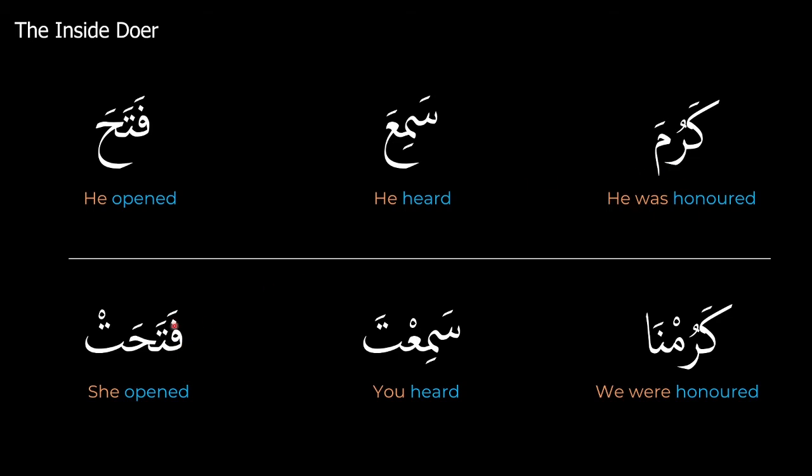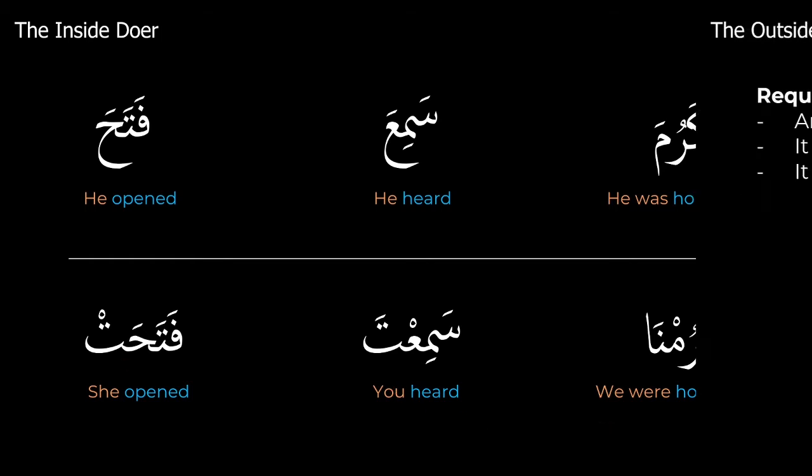But as you know, the built-in pronoun can be changed by conjugating the verb. For example, fataha can become fatahat, and it becomes she opened now. And sami'a can become sami'ta, and it becomes you heard. And karuma can become karumna, which becomes we were honored. By conjugating it, you can change the pronouns.